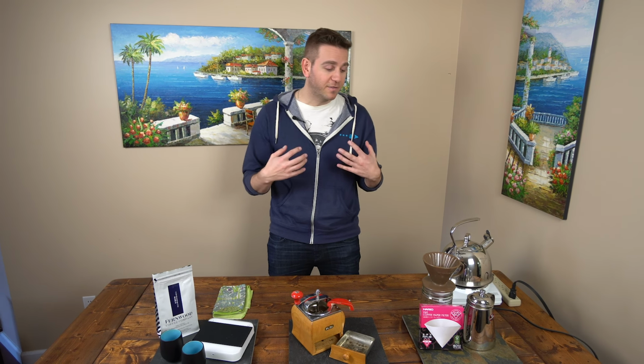Why all this gear, Serge? Why are we going through so many steps when I can push a button on my Keurig or something like that? And I love the ritual. I love going through the steps. I love treating coffee like a scientific experiment. We're going to control as many variables. We're going to control the amount of coffee, the grind setting, the water weight, the temperature, and everything. And then when we taste multiple coffees side by side, and if those coffees taste different, we'll know that the coffee is what's different, not how we prepared it. So let's dive into this. Let's make some coffee.